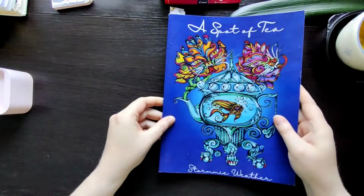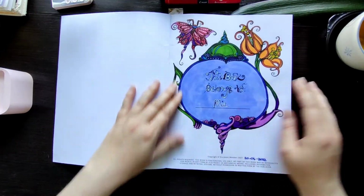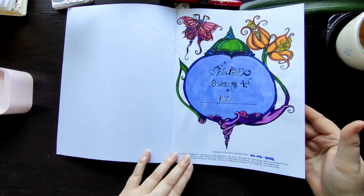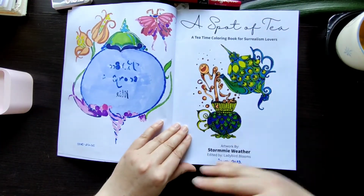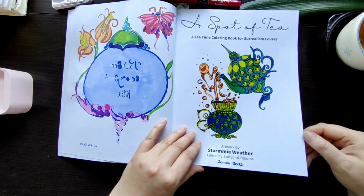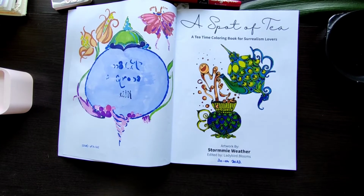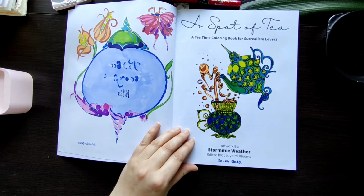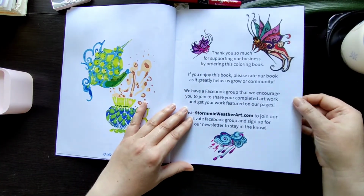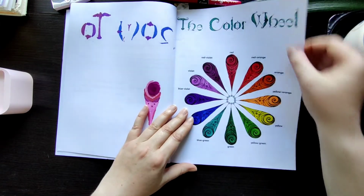And I have this one, A Spot of Tea by Stormy Weather. I worked on a few pages in this one. I did the belongs-to page. And I did multiple pages in the beginning because in this book you have instructions on how to use it, and a little bit of exercise for the color theory that you can apply in this book. So I did this, and this is the how-to, and you color what you want.